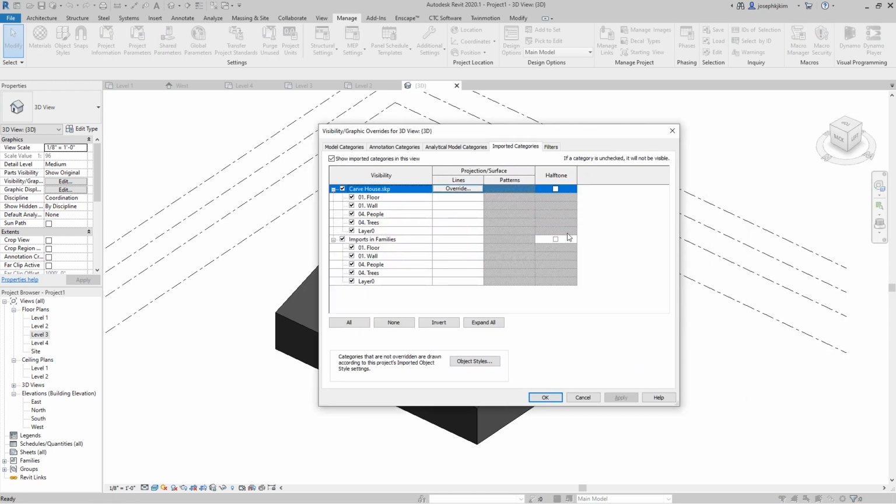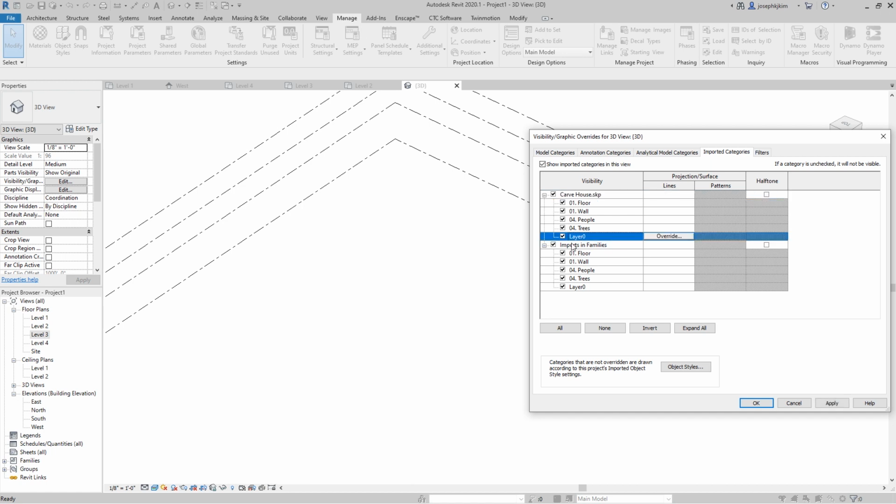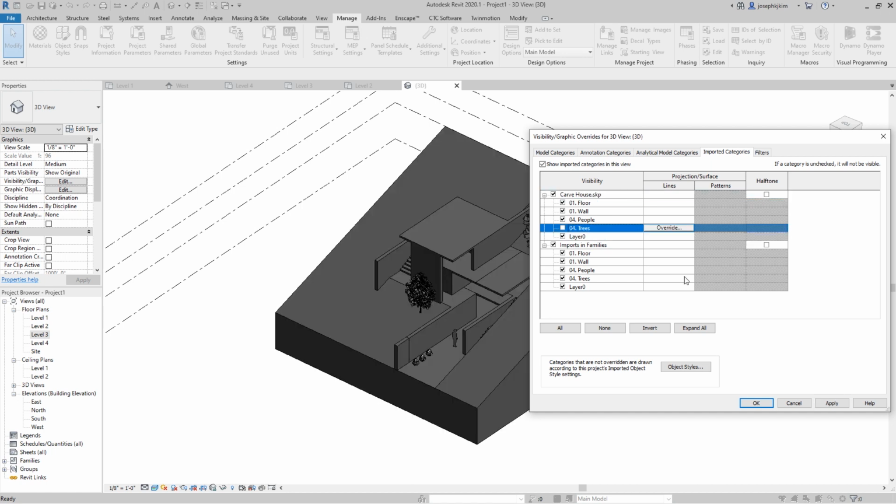So inside of imported categories, notice how there's two different sets going on. I don't exactly know why, but I'm just gonna look at this one here. So if I put aside, notice how that default brackets or parentheses layer is not there anymore, which is good because that was confusing me. If I uncheck layer 0, apply, everything goes away as I have expected. Everything comes back as I check it. And if I want all the trees to be gone, that goes away, which is very good. People gone, good. And maybe all the walls to be gone, okay, good. And perhaps the floor as well, good.